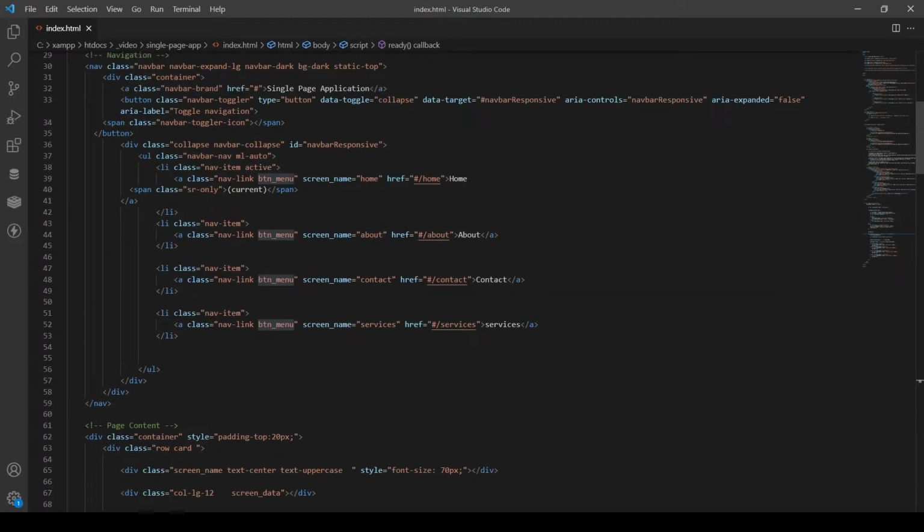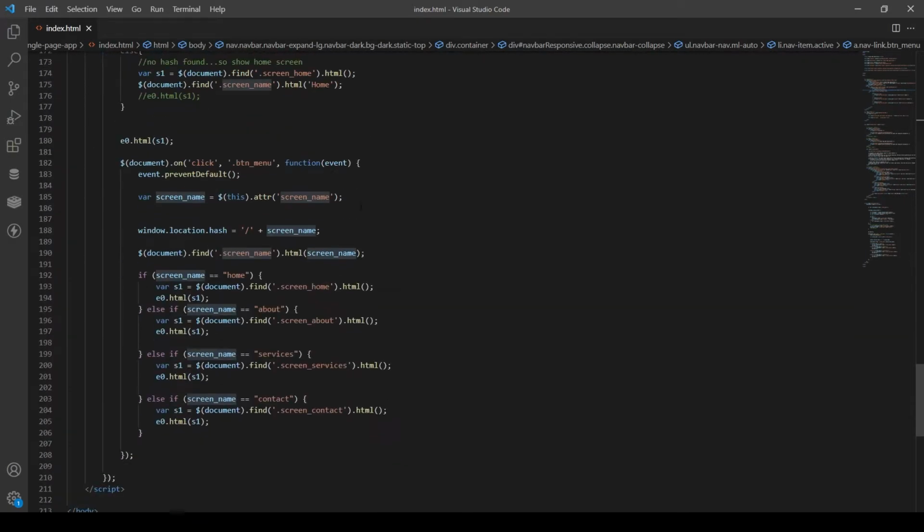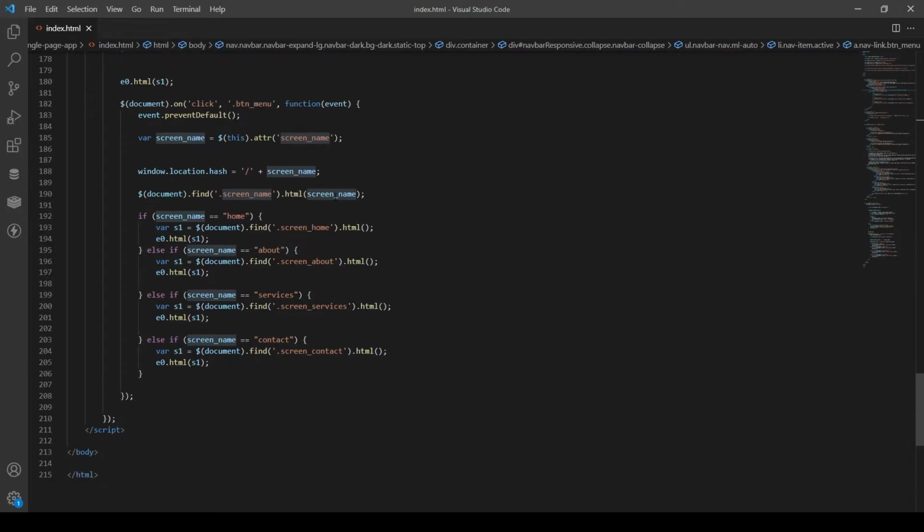Here it is. So anytime somebody clicks on home, it's going to get the attribute, which is this, and grab this particular name. And this is exactly what we are doing here. So it assigns this to the screen name, whatever that thing is, whether it be home, about, contact, or services. And then based on what that name is, it will go and load up a particular screen.